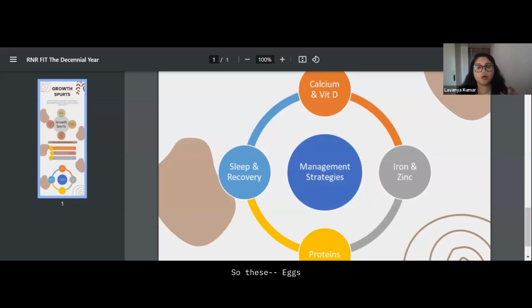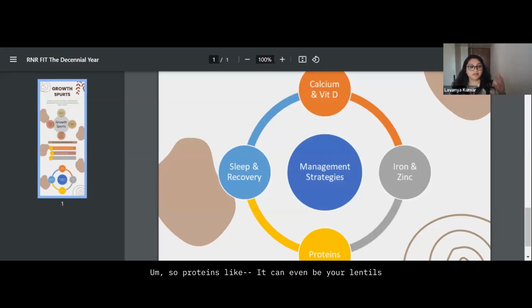So these eggs, all of these are going to help with both calcium and vitamin D supplements, as well as iron and zinc vitamins. So minerals and vitamins. Proteins. Again, we all know that amino acids are the basic building blocks of our body. Proteins are the main cement that builds our body, because without proteins, we don't have enough amino acids to build the base. So making sure that we're having good eggs, chicken, fish also because of their omega-3 fatty acids, which in turn is going to help with the entire makeup and the fat makeup of the body.